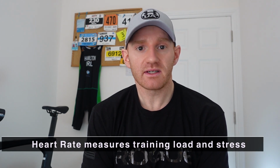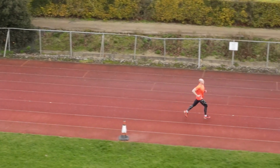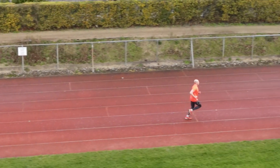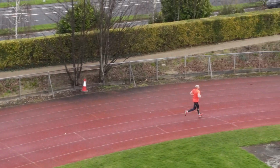Heart rate's particularly useful for watching your load management because it is reflecting what's going on inside the body and the type of stress that's on your body. Whereas if you're trying to just hold a particular wattage, some days you might be working a lot harder than you mean to, and some days you might not be working particularly hard at all. And your load won't really be reflected by this because the wattage will just seem to be the same. Whereas if you're going off heart rate, it will actually tell you if that session was particularly stressful on the body or particularly easy. And over the longer term, this is much more effective for avoiding burnout and overtraining.